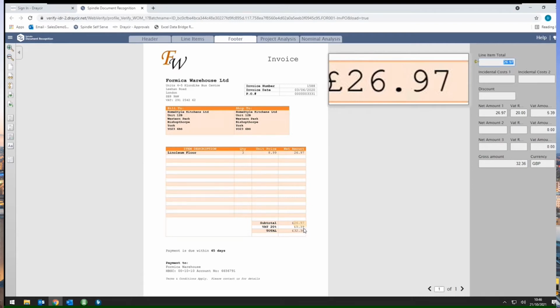Now, something that comes up quite a lot is maybe you've been charged incorrect VAT, or you have ordered non-VATable items, but the supplier has sent you a VAT invoice. How does that work? Well, we have a button coming out in the next release where we can change our VAT code so it all matches up quite neatly and nicely for you. So we can edit the VAT rate if we need to.